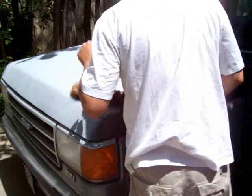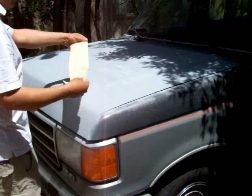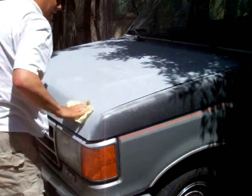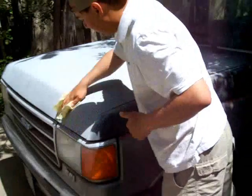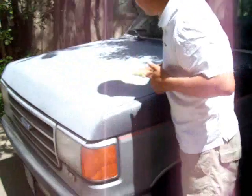Well, the first thing I'm going to do is take a tack cloth. Again, I got this at Lowe's. Get 2 of them for like $1.50. Just kind of go like this with it. Don't take any of the stuff that fell on it overnight off. It's really sticky, kind of like glue. I guess that's why they're called a tack cloth, like glue in a pad.